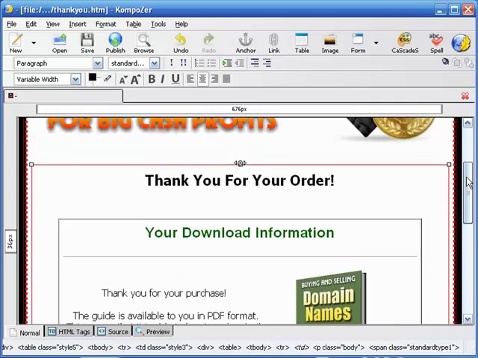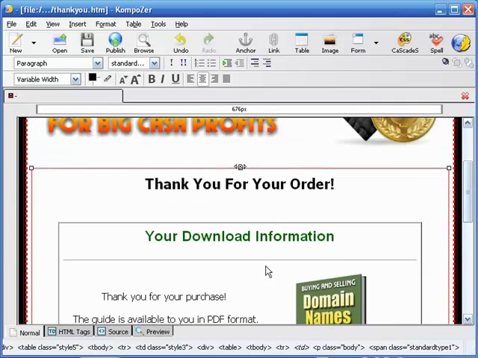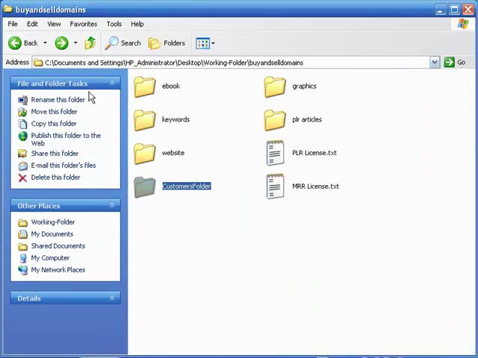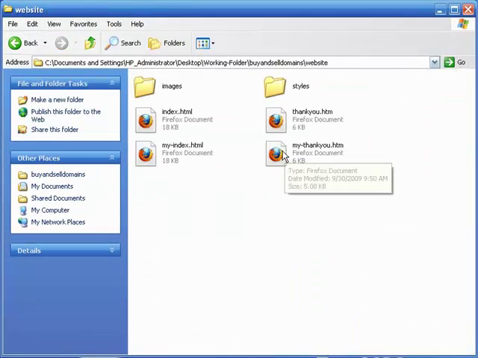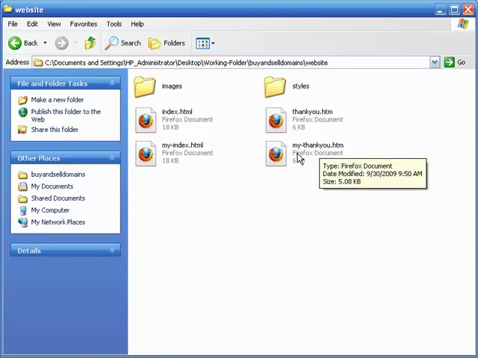But that's it. Now, of course, with this done and all the changes, you want to come up here and click on Save. The My Thank You page, you've got this already set and ready to go. It's got all the brand new graphics. It's got the link to your customers' download products for them to be able to download the products. And that is how you make your changes to your My Thank You page, the one that your customers are going to be using to download their purchase from.